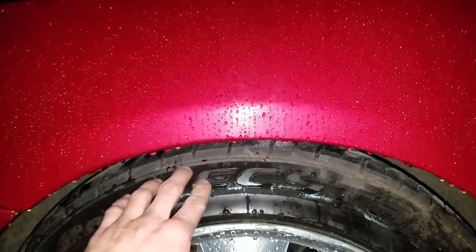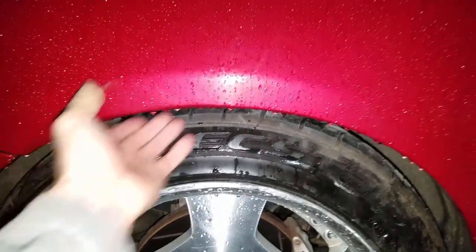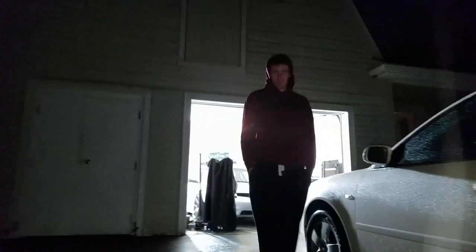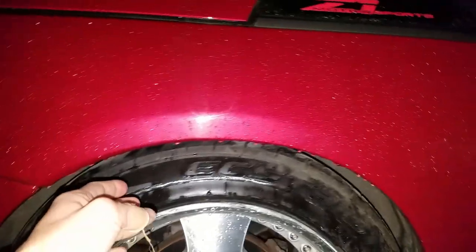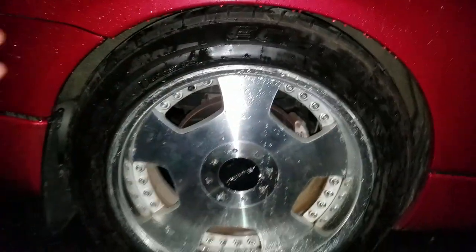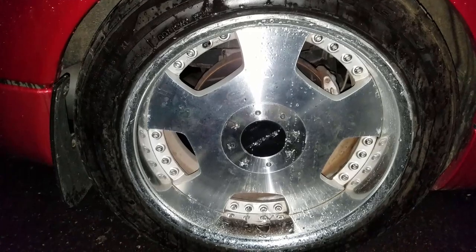18 by 8.5 in the front, 18 by 9.5 in the back. The guys were telling me I'm definitely going to get a smaller tire in the rear because this thing is huge, so I'm not trying to ruin my fenders. So it's like my Sumitomos. There's more to burn off. But yeah, like I said, they're great. They're new tires, so it's going to help me out for a while until my other set comes in. They're mint. They're sick. I've always wanted them. I'm super pumped.